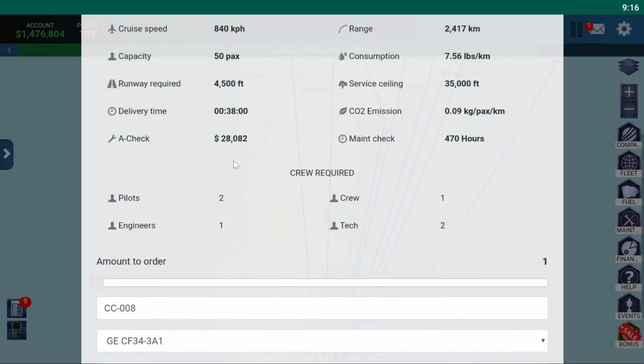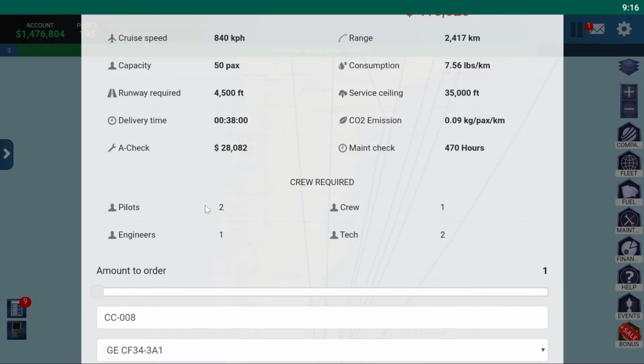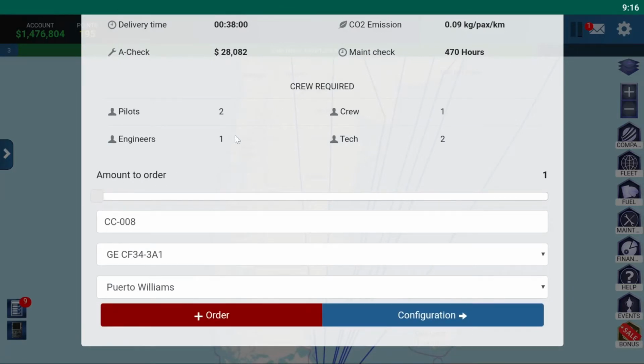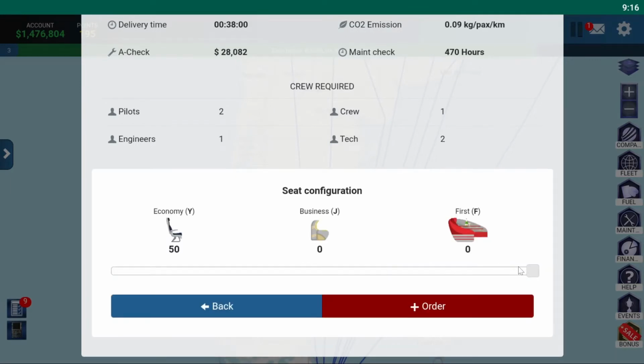Though I bought a lot of them in the airline game on my phone. So you come here, you need to buy. You can also configure it. Normally I'll have like 30. Let me give the Y economy 30. These are different classes: Y economy, J economy, and first class. This F class is like the first class here. So you actually would want to focus on here, but it also brings you a lot of money.